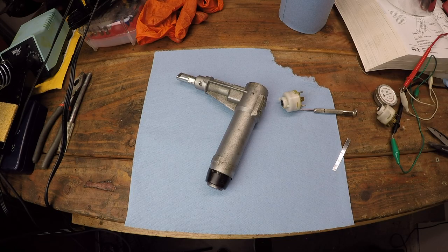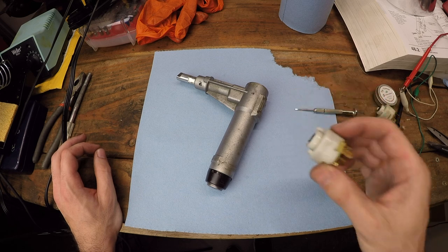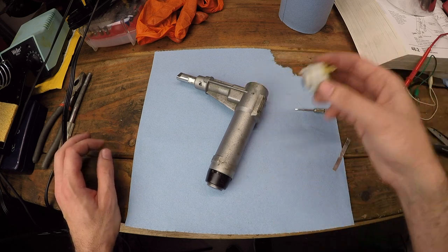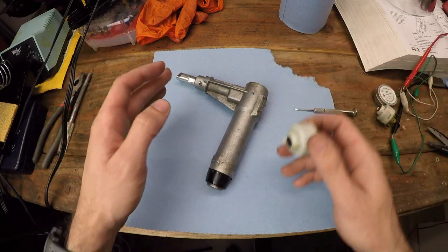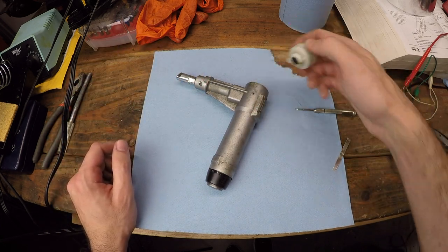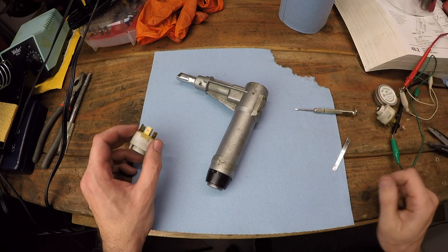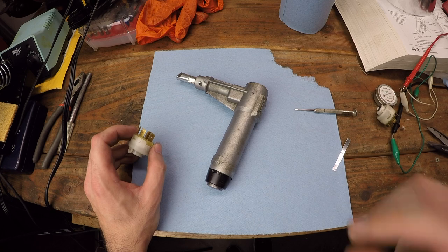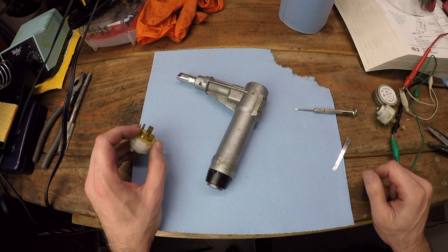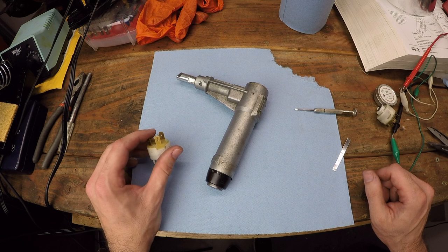Well, you'll notice I'm not in the car anymore, and I've got something very interesting here on the bench. So I went to plug in my new ignition switch into the ignition barrel steering wheel lock mechanism, which is where it houses right here, hooked up the wiring harness, turned the key to start, and I still had the same problem. No current was going through the power wires going to the starter solenoid. Talk about a major disappointment.